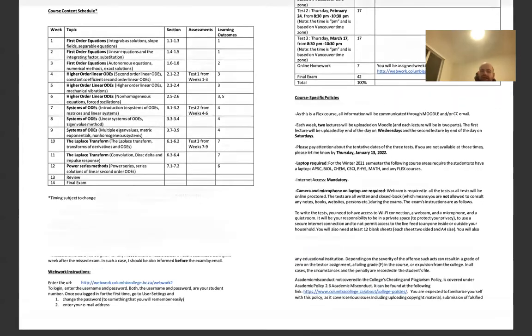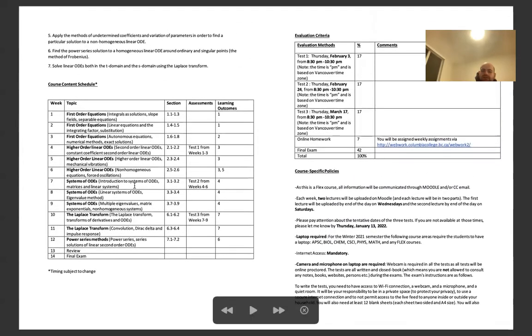And about the tests, I explained a little here. You have to go over the instructions very carefully. The tests will be closed book. So the way that it works is that, in the beginning of each test, I will read the questions out loud for you. The test will also be with Zoom meetings, and it will be online. But in the beginning of each test, I will read the questions out loud for you.